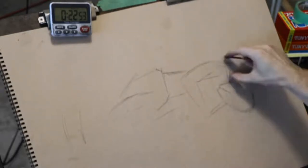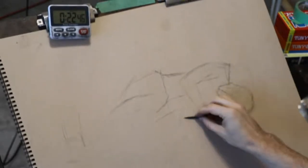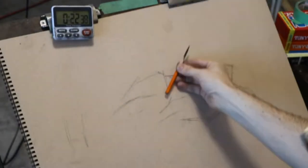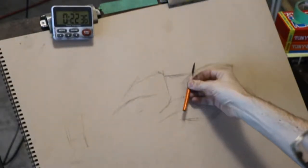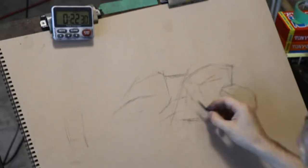That distance is about the same, at least according to my eyes. You can also hold this up, look at the model, and copy an angle. I love that technique. I discovered it on my own, actually.